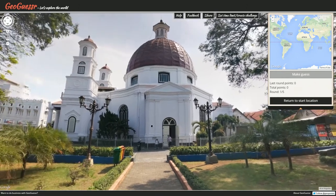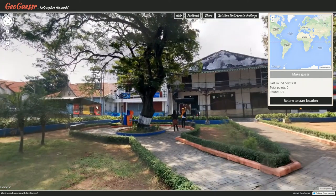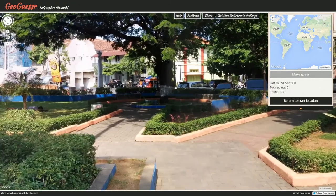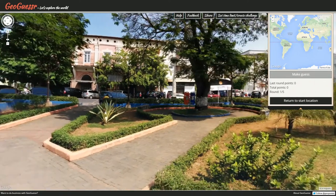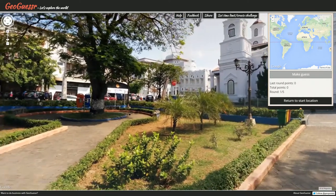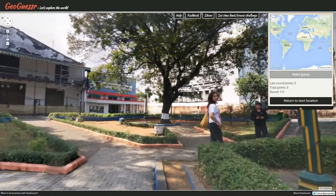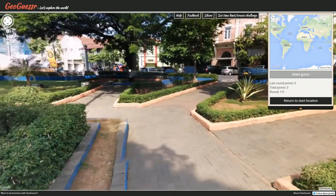Right off the bat, we are at a very big building. It looks beautiful, it's white, there's a dome — very nice looking building. We've got some people around here, a lamp post, some vehicles. Black license plates — that's what I was thinking. Now our friend Alun Gazwa is from Indonesia, and pretty much everything matches with a high likelihood of this being Indonesia: black license plates and everything else we can see pretty much points us there.